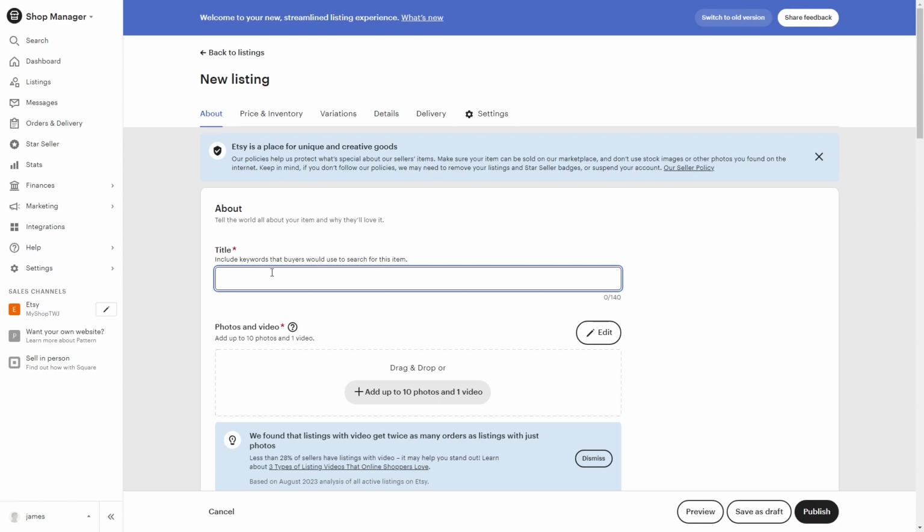So for this example, as I said, it's an ebook. So for the title, I'm just going to type something like ebook. Of course, you want to integrate some SEO into your listing to make sure it does actually rank high in the search results so that you can get a lot of sales. So I'm not going to cover how to do SEO in this video because it will take too long and I'm assuming some of you already know. But there are many tutorials online which you can learn from.